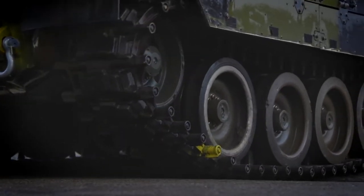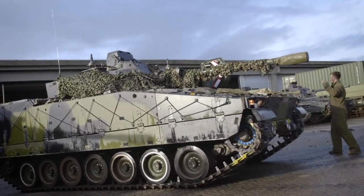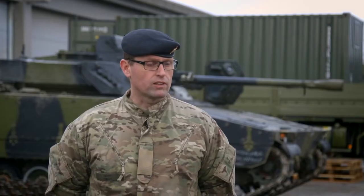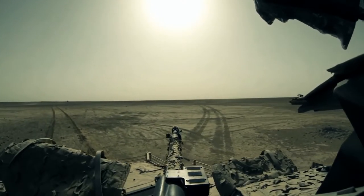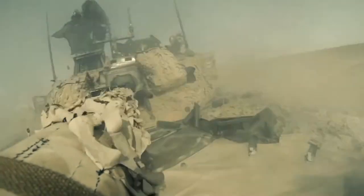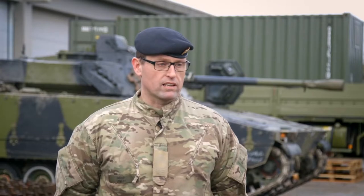The CV-90 has many capabilities, but the ones I could highlight are, of course, the firepower, the accuracy, and the mobility of the whole system. Especially when we deployed to Afghanistan with my corps, the CV-90 turned out to be a battle-winner. With this vehicle and a well-trained crew, we can conduct any operation in almost any environment.